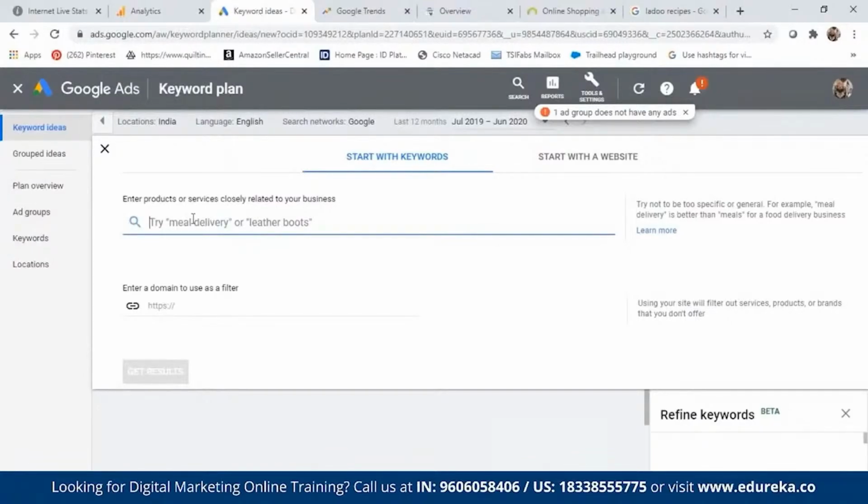So here are the words that I am looking for. I'm looking for wall art, paintings, art, probably wall hangings, and let us see what the results are.